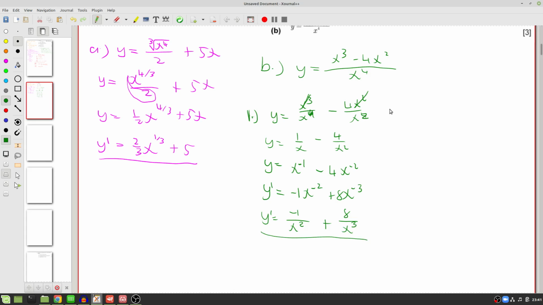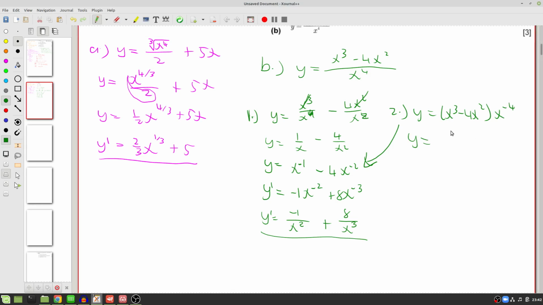Now option 2 will just be slightly different for the first step or two, and from there it'll be exactly the same. So we're going to just use this until we get to this line. As soon as it looks like this, we know how to go from there, right? Okay, so with this one, I will start off by taking this thing to the other side of the line. So we're going to say y equals x cubed minus 4x squared. But instead of writing over x to the power 4, we take the x to the power 4 to the top, and then it becomes x to the power negative 4.